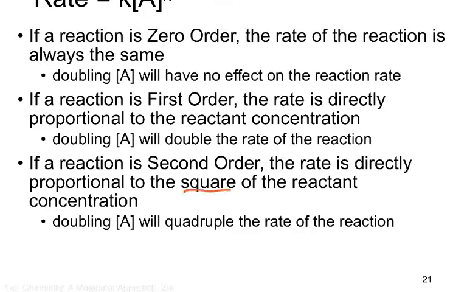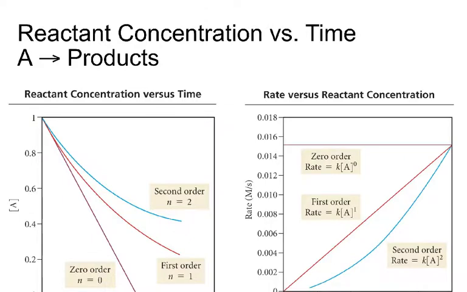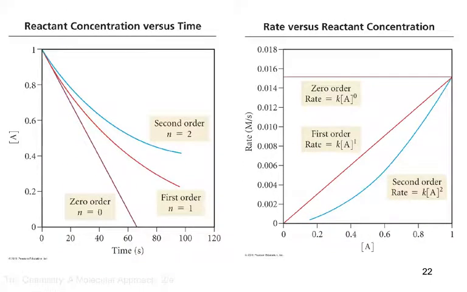square the reactant concentration. And so we can set up an experiment where we change the concentration of each reactant individually by doubling it, and then see what happens to our rate. If it does nothing, it's zero order. If it doubles, it's first order. If it quadruples, it's second order. And here's the graphical representation of what I just talked about. We saw this slide earlier, our different rates.